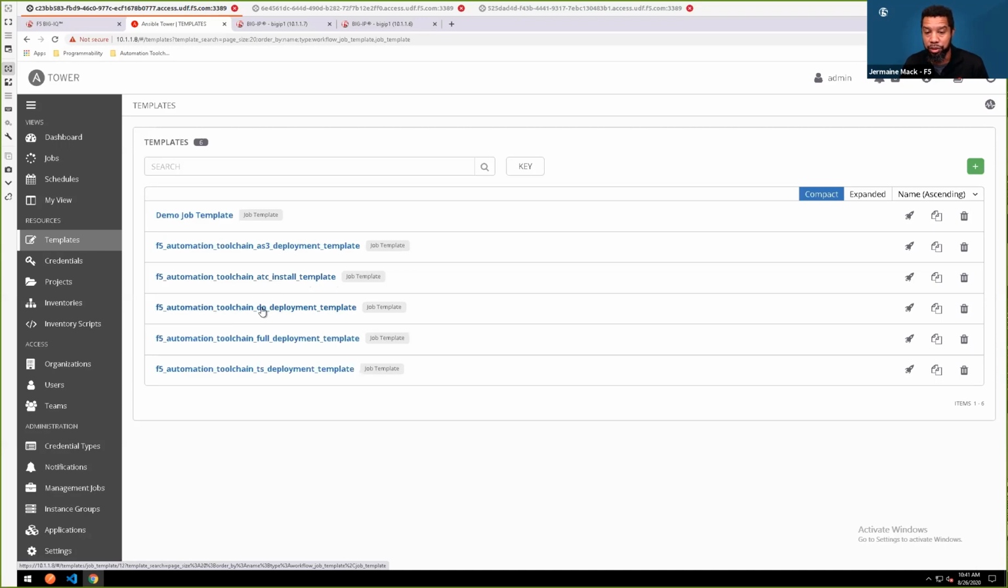Our declarative onboarding script will actually build out and communicate with the declarative onboarding RPM that we loaded and do our baseline configurations here. Things that are configurable here, Young kind of mentioned a few of them: self IPs, host names. This is also where you would put your STIG or device hardening templates, your warning banners, all of that can be applied here. Full deployment is going to deploy all the components that we're going to cover. Telemetry streaming was our monitoring capability that can also be deployed. And AS3 is actually building an application.